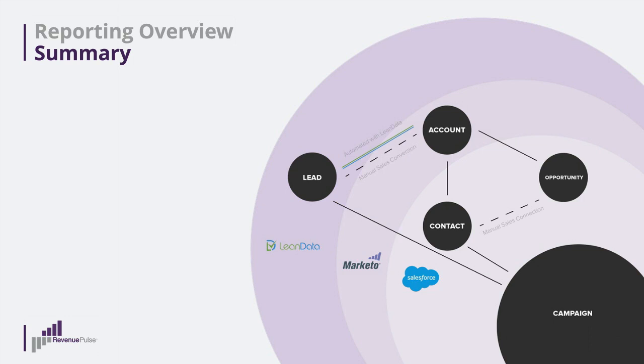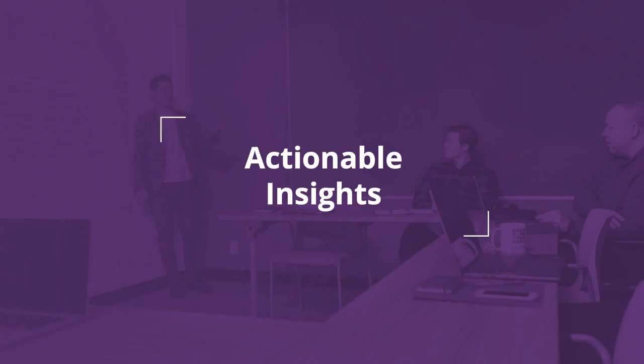So now that we've taken a look at the comparison between all of our attribution sources, we've decided, and we know, that LeanData is really the best model. Once we actually have that model set up, we can start to pull some reports that are going to give us some actionable insights. And so here is an example of some of the reports that we really recommend and that we've set up with our clients and that you can do if you have LeanData.